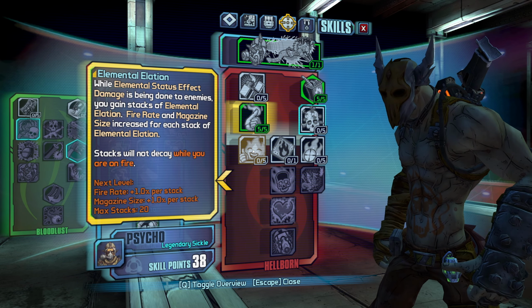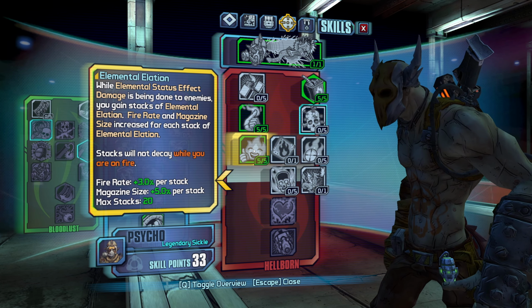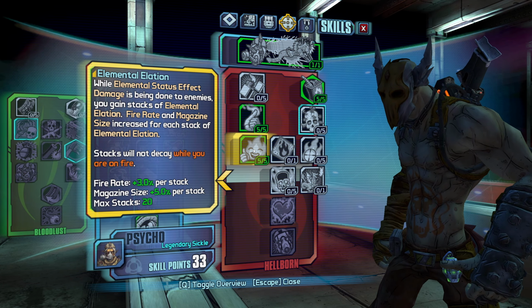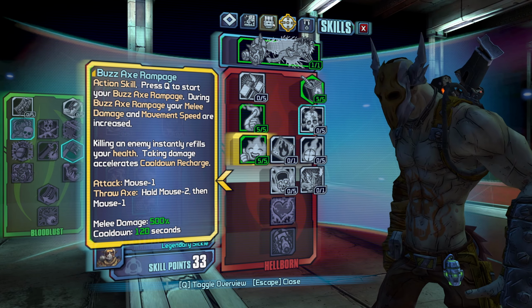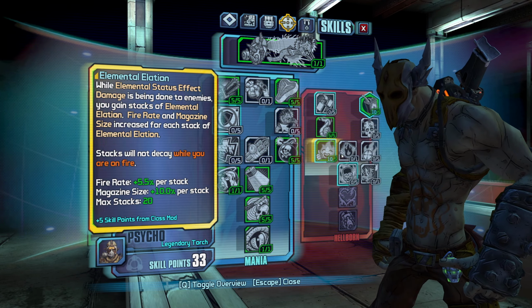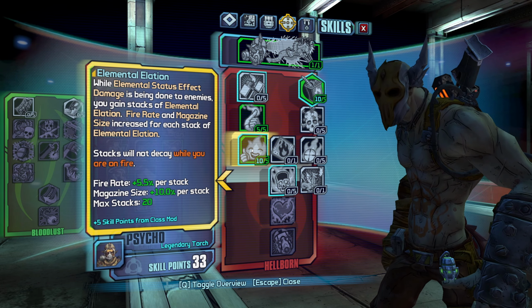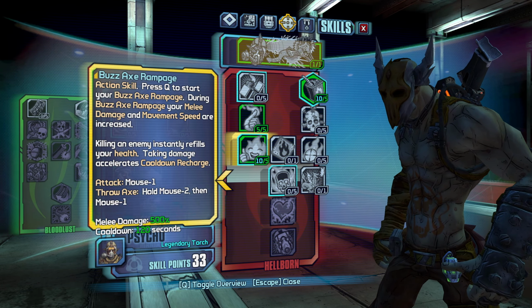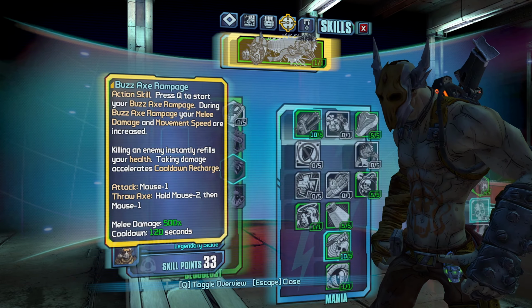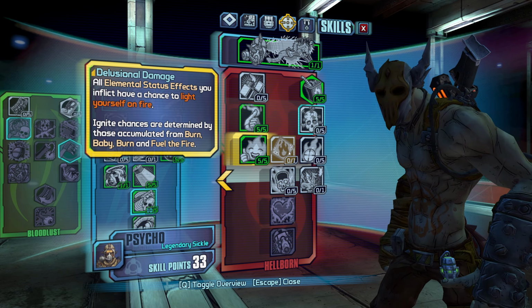And this is also why I love the Legendary Torch class mod, because when you have this, it gives you 3% fire rate per stack, max of 20 stacks, so you can get 60% faster buzz axe throwing speed. But a Legendary Torch class mod takes that up to 10 out of 5, which makes it 5.5% per stack. So that's whatever that is, 110% bonus fire rate to your buzz axes. It's gonna get ridiculous, and I will show you that later, but 100% spec into this, especially on this build.